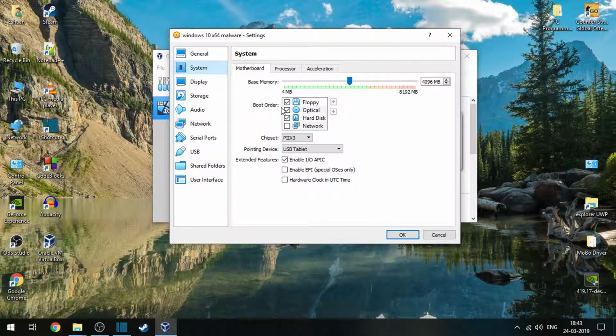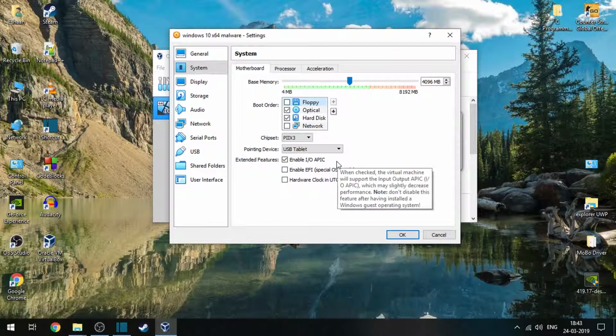And boot order: I will be removing the floppy disk first of all, then optical, then hard drive, and USB tablet. You can enable EFI or UEFI if you want to test something on a UEFI system, like some ransomware, like Petya.